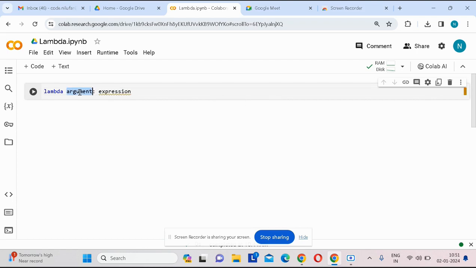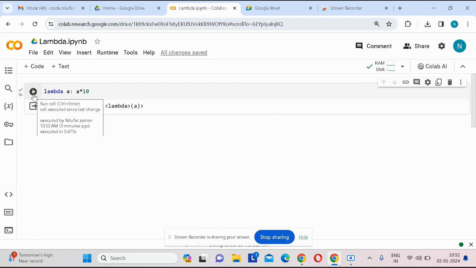An argument is basically the variable that you want to name. We can have n number of variables. So initially let's start with a single variable a, and this is the expression, that is the code we want to execute. So let's say a into 10. So this is my expression. Now we want to check whether this gives proper output or not. Since we are not printing any output, it's just saying that we are taking a lambda function. So let us just print it correctly.